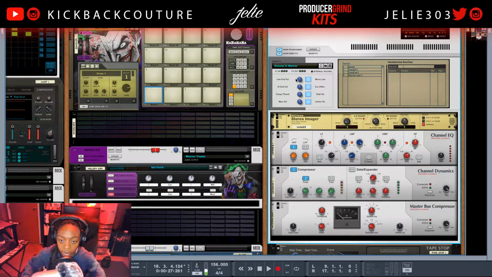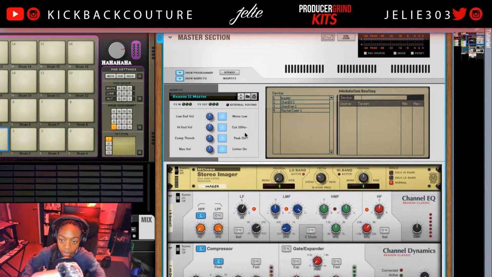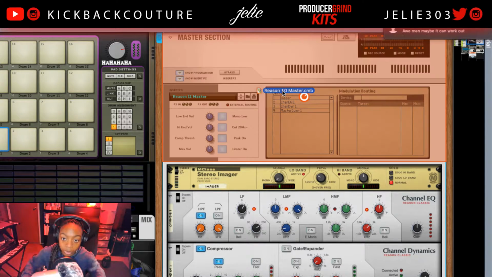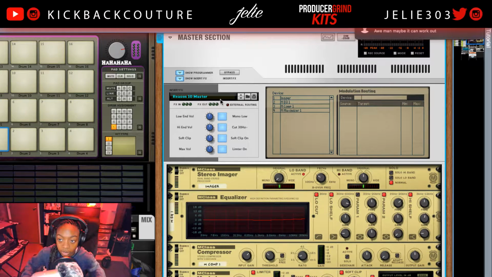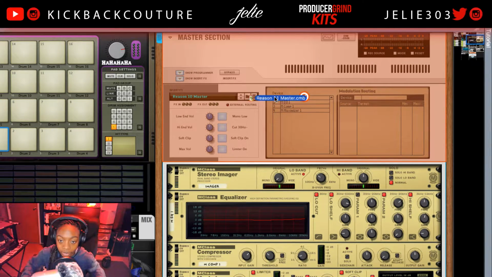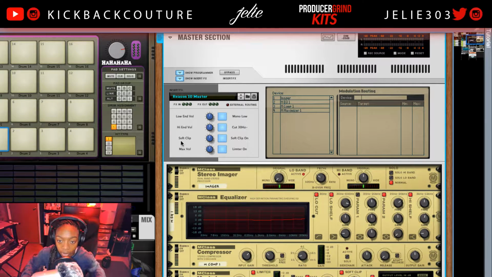So all of the knobs and the buttons are connected to something inside of the patch. So Reason 10 and then Reason 11. So you see we got the low end volume, high end volume, soft clip, max volume, turning the lows mono.